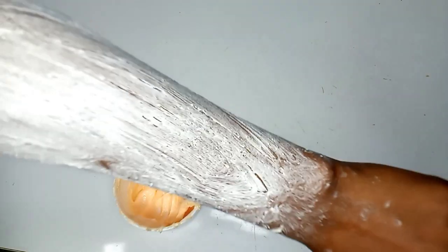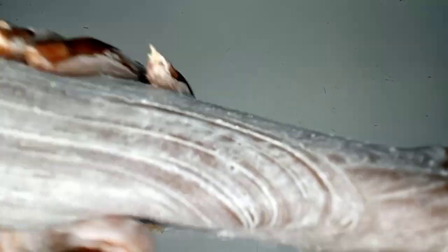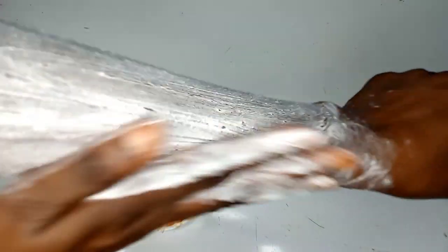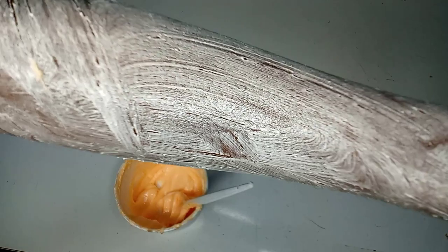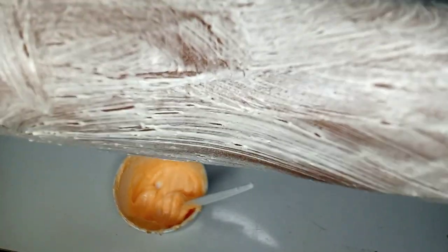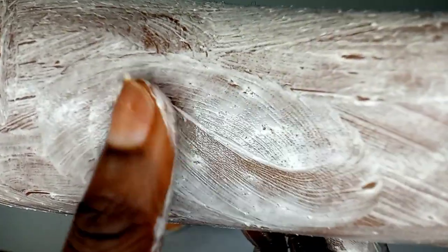You can see the consistency — it's super nice. I haven't gotten a lot of good reviews yet, but the way my sister was so excited about the scrub, I said okay, maybe we should give it a trial. And I super love how it feels on the skin. I can see I'm just rubbing it on — I almost forgot I was recording. It's super nice on the skin, the consistency is perfect. The Vaseline in it actually helps with moisturization, so it didn't feel dry on my skin — it was just gliding nicely.